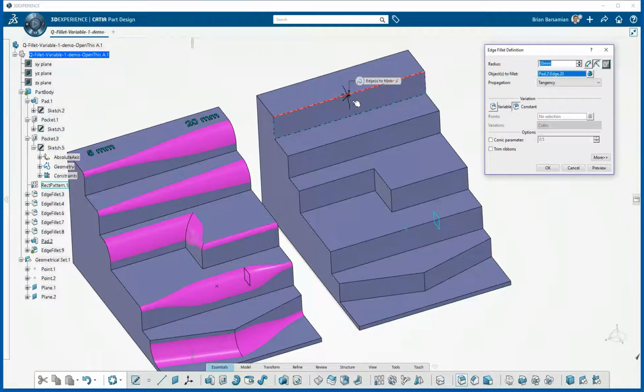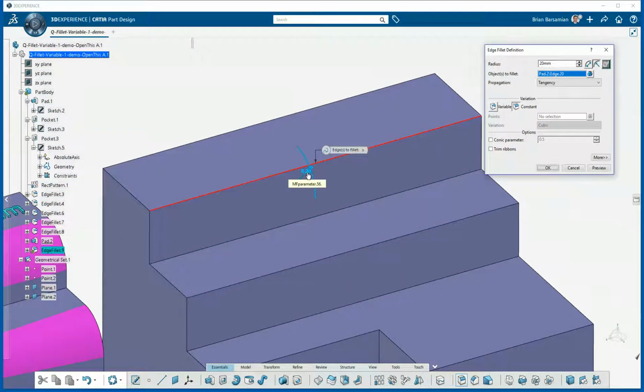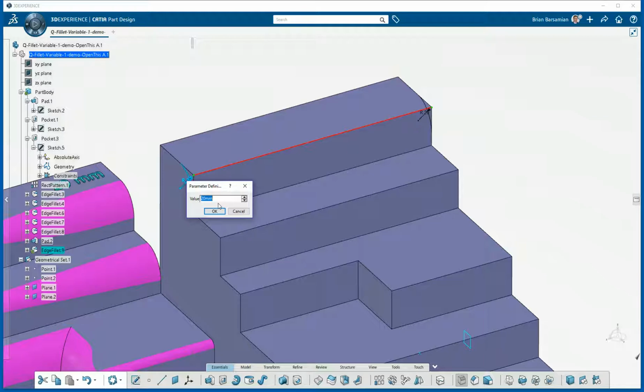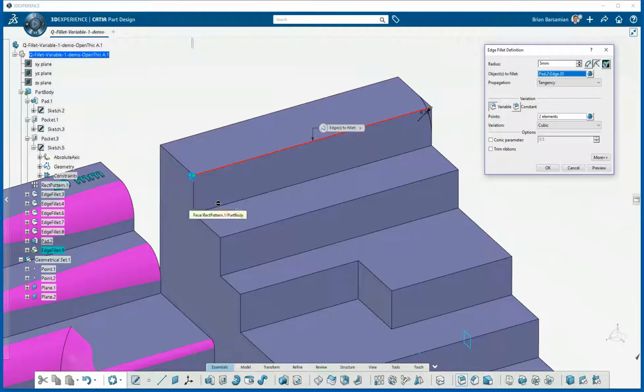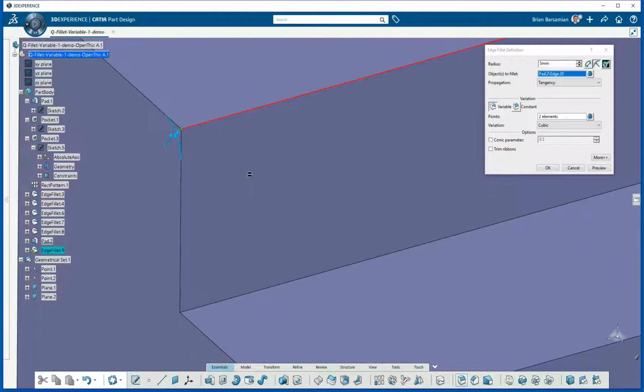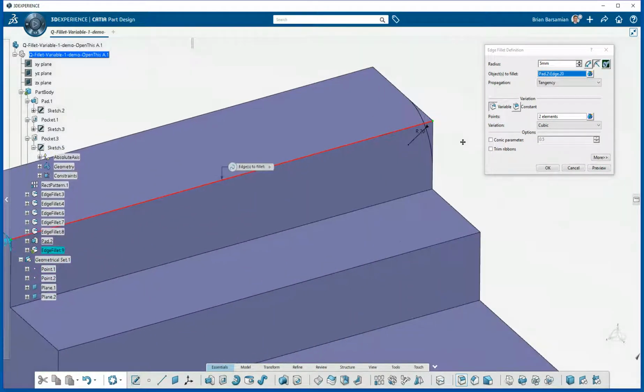And notice right in the middle there is a little parameter for 20 millimeters. Now as soon as we switch this to variable, we get parameters at both ends. Let's select one of these and click it, and we will change it to 5. We double clicked it. There we go. So now we have a 5 at one end. If you zoom way in there, you'll see a 5. And if you zoom out and get over to the other side, you'll see that that's a 20.